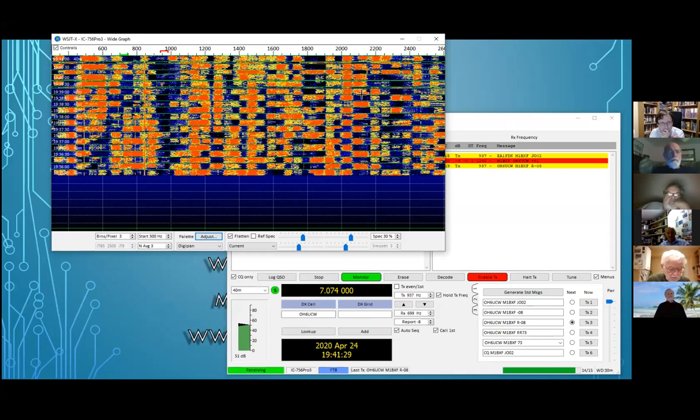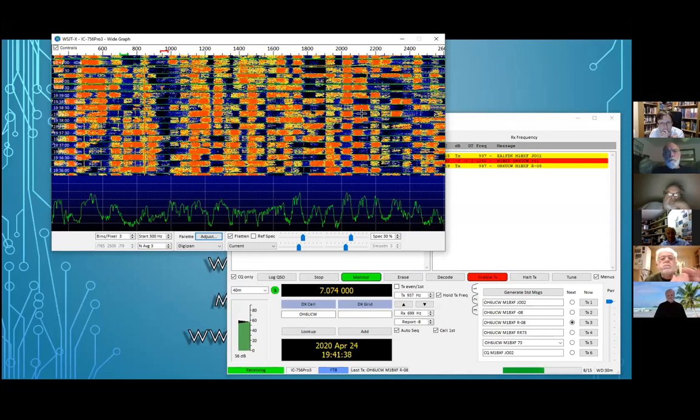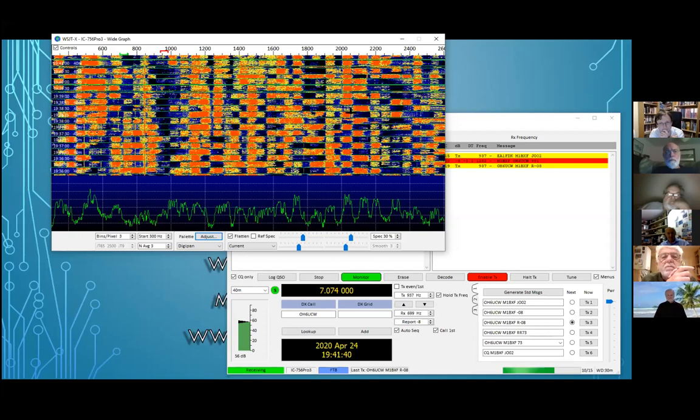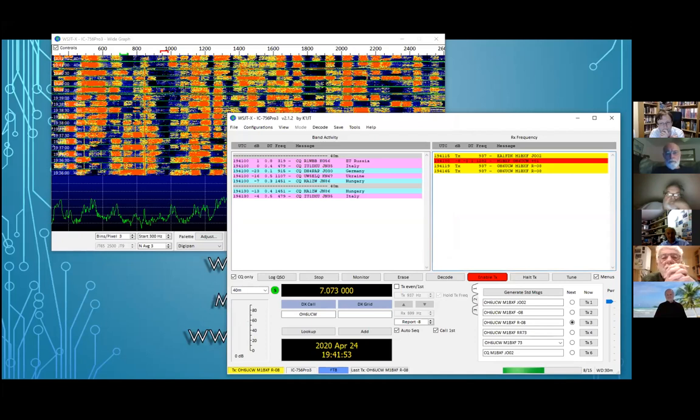Now, you're quite right. If I look over here, just about 2,100, it's not the case now, but you could see there was a gap every other period. So I could transmit in these gaps, and that would be acceptable as well. So you don't need to have a full clear waterfall as long as you transmit in there. You find your appropriate transmit frequency and period, and you click this Hold TX.